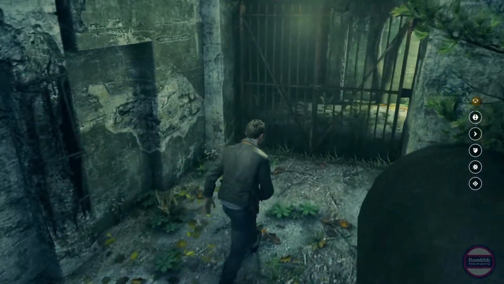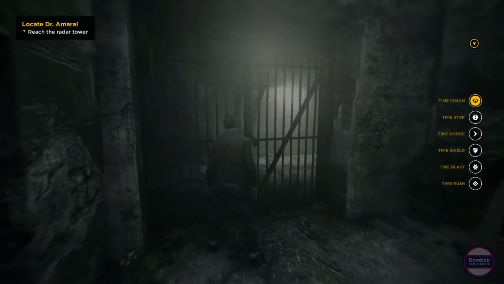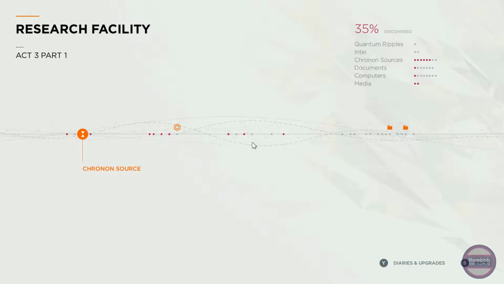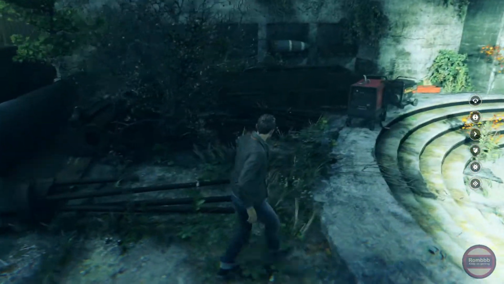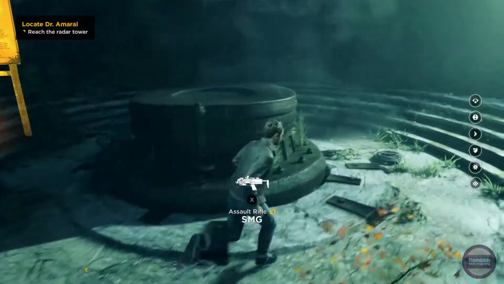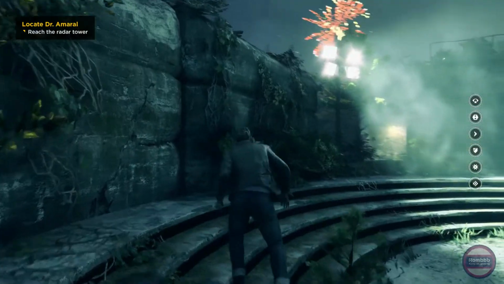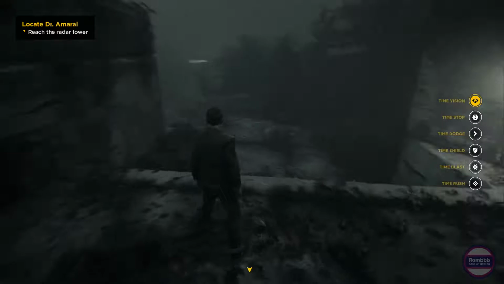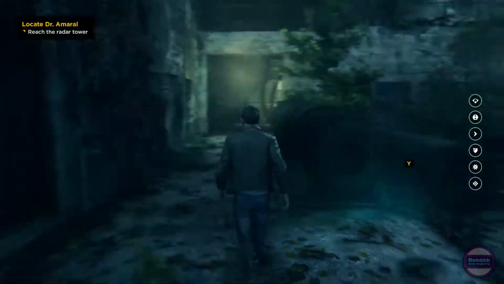Time felt broken here. I think there was also behind this stairs, if you come from the other side, a chronon source, if I remember correctly. That would mean that it's the third one, that one. That would mean that before that part, which is really close by, the second collectible should be located, but I doubt it is here. I very much doubt that. So either they did a hell of a job disguising it or hiding it.